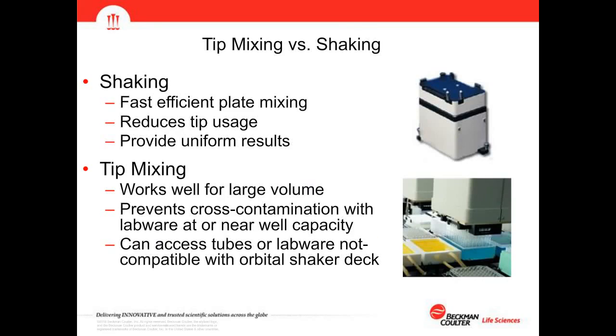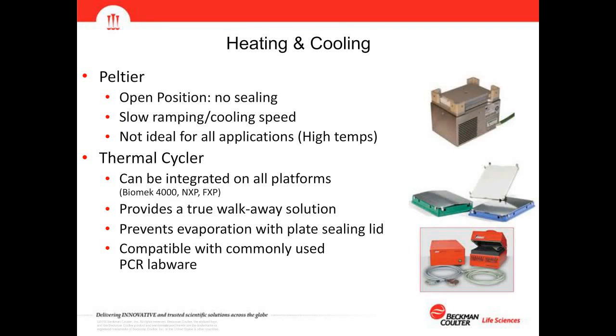Shaking. So it is a fast and efficient plate mixing for mostly bead separations. It reduces tip usage, and it provides very uniform results. On the other hand, tip mixing works very well for large volumes. It does prevent the cross-contamination with labware that is filled at or near the well capacity, and you can access tubes or labware not compatible with orbital shakers on deck.